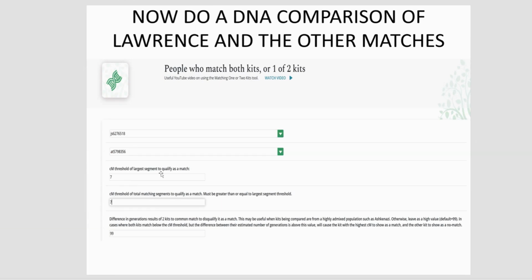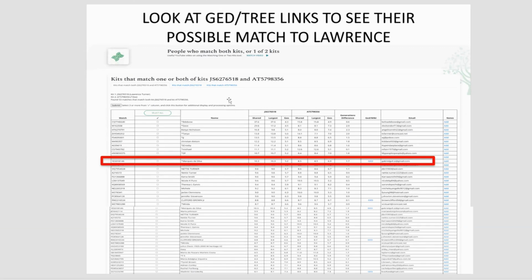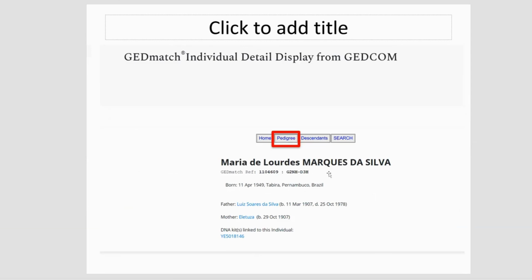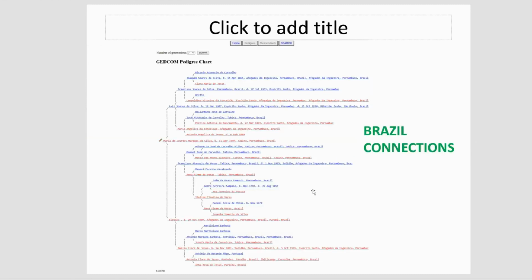to see what it brings me back. So as I compared his kit with my top match, I look for anything that has a GEDmatch kit number in this column over here at the right because they have a tree. The goal is to look in their tree. There were other people as well, but these are people who match him and my other cousin, so they're probably going to match me. And then as I look at their tree, I click on the kit number, I click on pedigree, I come here and then look at the chart. This is straight out of Brazil, this person here. So I got back to him.